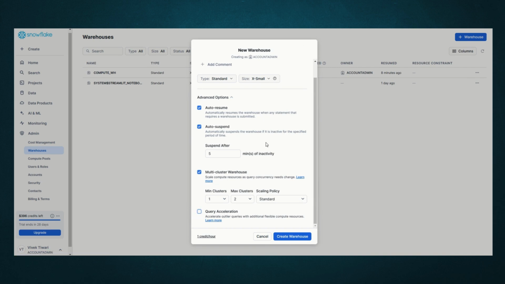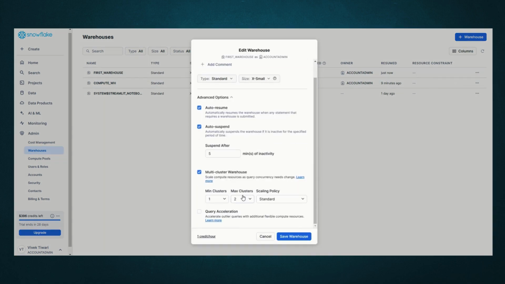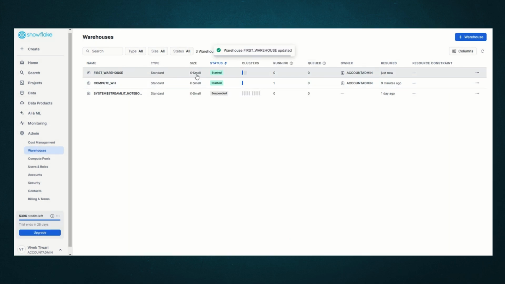Okay, so I'm going to hit the create button here. It will create one new warehouse for you. If you see here, of our two clusters, one is started, and we have one more cluster on standby. If you want to edit, you can go and edit here. Let's say you want to change it to start with one cluster and allow a maximum of three clusters. We just save it, and you can see it saving. After some time you can see one cluster has started and two clusters are on standby. So whenever we are running a very heavy query, it will start the clusters automatically on its own.